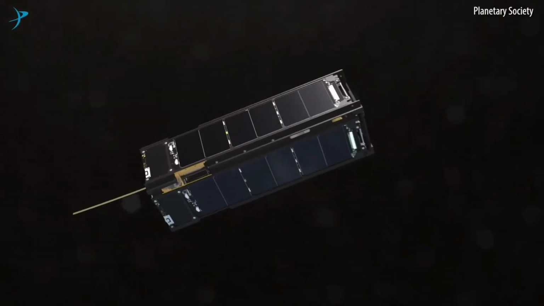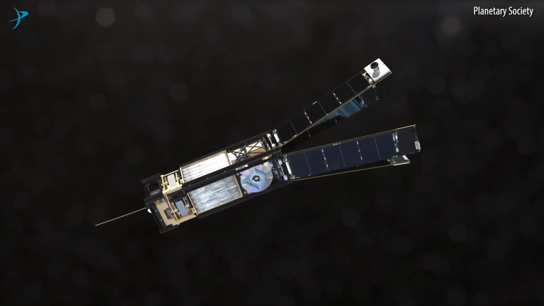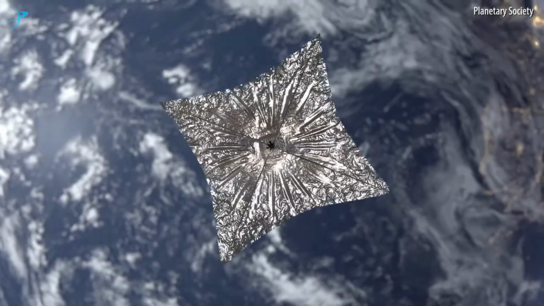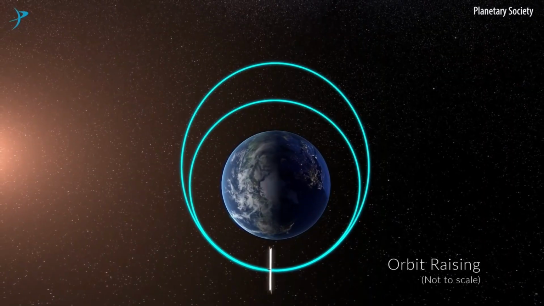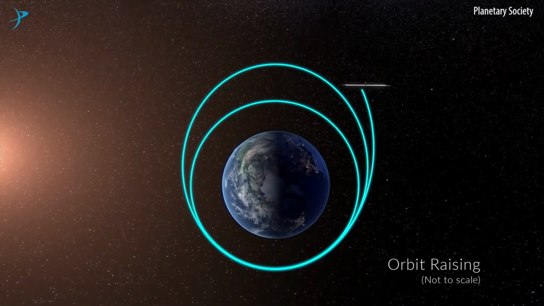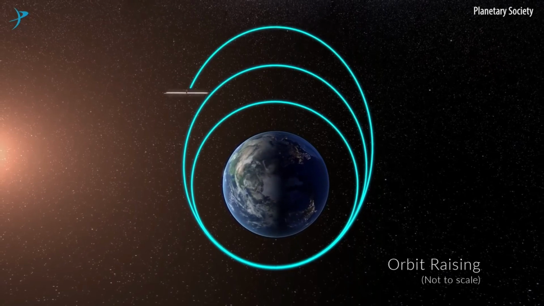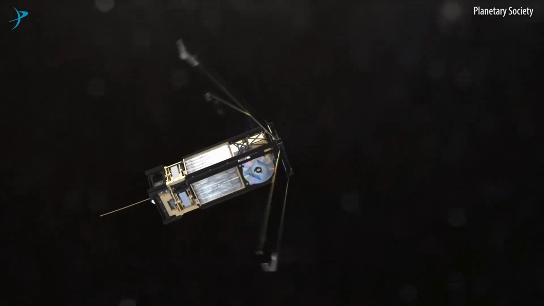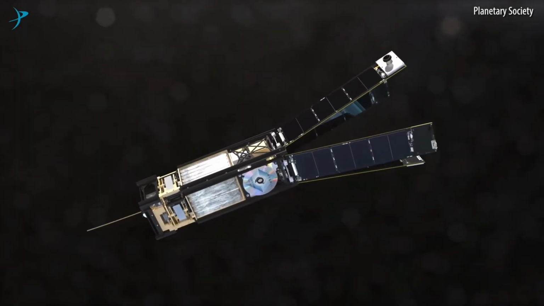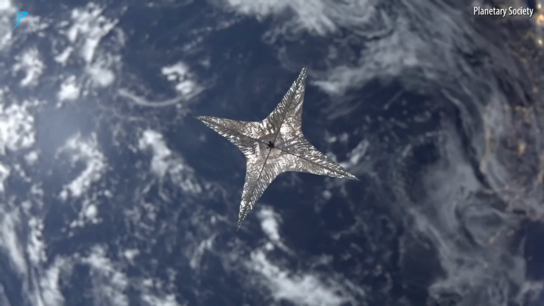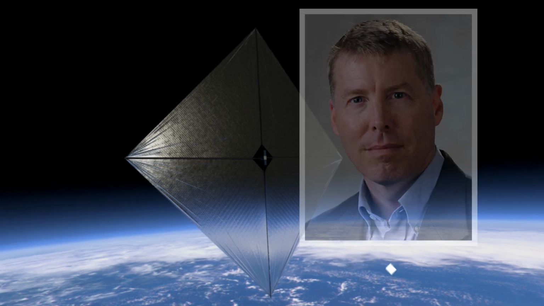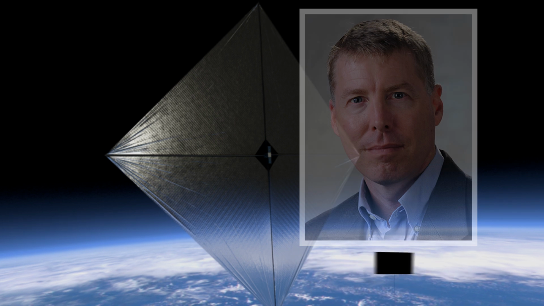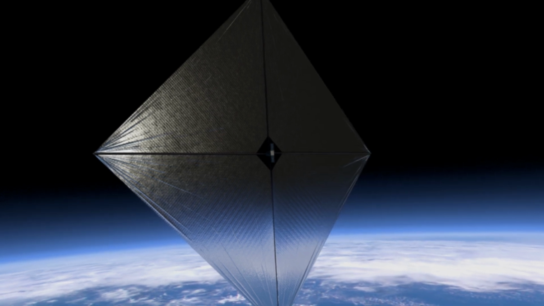Solar sails are an active area of research and development, with several prototype sails having been successfully deployed in Earth's orbit. In 2015, Light Sail 1 was successfully launched, followed by Light Sail 2 in 2019. Even though Light Sail 2 launched in 2019, I have included the following clip. Professor David Spencer from Purdue University and his team explain the details of this mission and how the sails work.